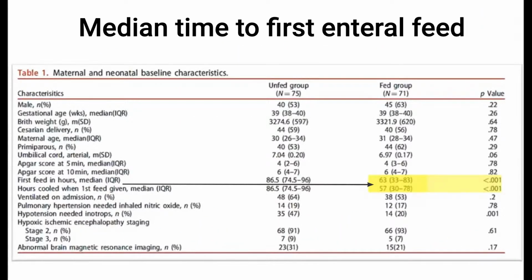So they were just saying, it seems still pretty late, the median. And then, so what limits you from starting earlier? Because even the first feed, the lowest in this quartile, is the 33. Yes, correct. This is a very good question and a good point. I want you to remember that this was in 2018. So our current protocol is faster than this. And I do completely agree that the median of 63 is long.